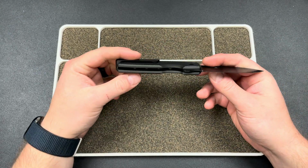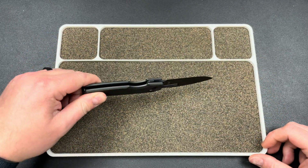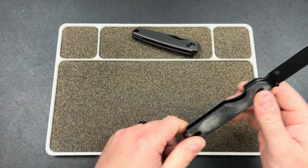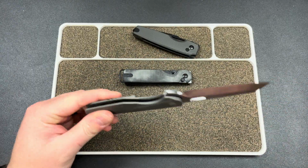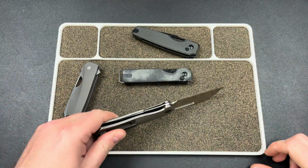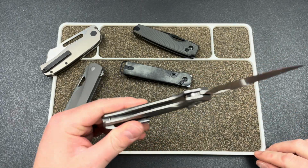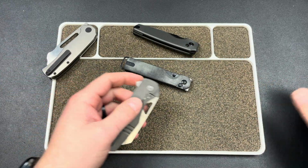Works really well. I didn't put all of these through the spine whacking. I guess I should, since they're button locks and whatnot. It's all going to vary on the spring you have in your specific knife, right? That's just the way it's going to go. There's the whatchamacallit. I doubt this one's going to slip, but I didn't think that one was going to slip either. And this is just stupid. I don't want to cut the shit out of myself, but it's got a crossbar lock. I've never seen a crossbar lock fail.